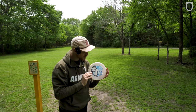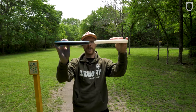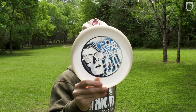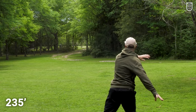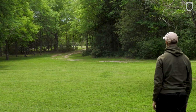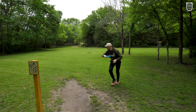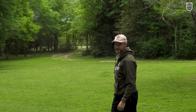So the Pitch, as opposed to the Glitch, has a negative 0.5 turn, and its profile is slightly more rounded than the Glitch. This first run comes in total Eclipse plastic, as you can see. Also has this fancy new art on it. And I'm throwing off from the side of the tee pad. Man, I tell you what, that is a fantastic flight. Very predictable, but wants to hold over on the hyzer the whole time without turning and burning. We'll compare it to a Glitch. I mean, that's pretty stinking similar.